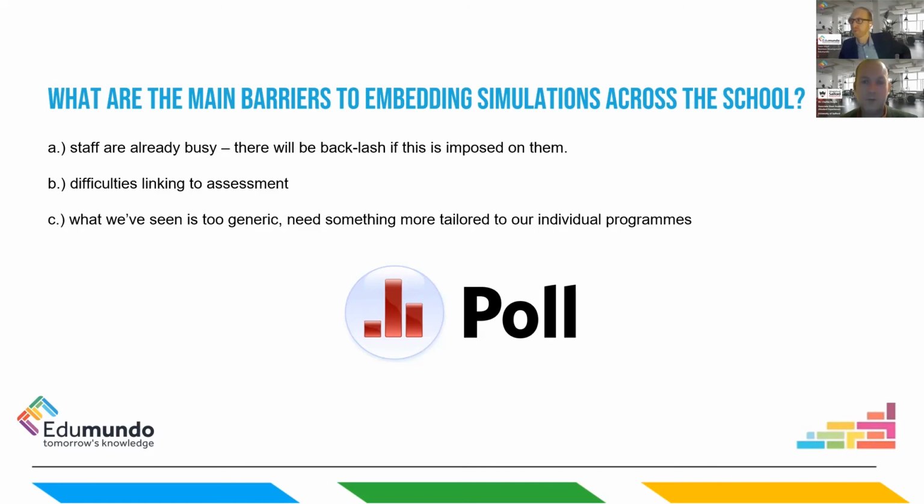Go ahead, Charles. Yeah, so that staff are already busy. Absolutely. So again, in the United Kingdom context, and I know it differs significantly in North America, there is concern about academic faculty workload and the amount of work that they need to do, and the balance between teaching, research and actually enterprise activity. We generate enterprise income. So for us, it was about giving faculty the choice and explaining how it was an alternative to some things they were doing, and the intention was not to increase their overall workload.